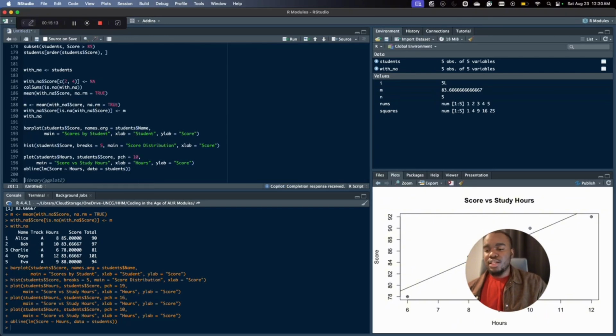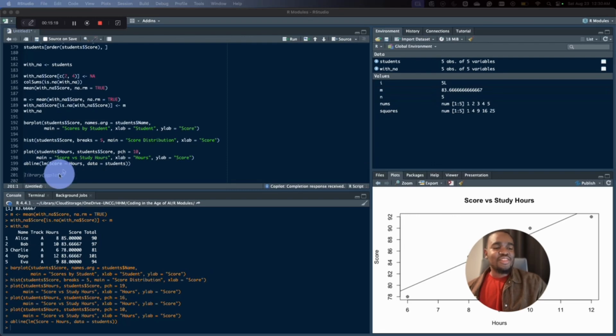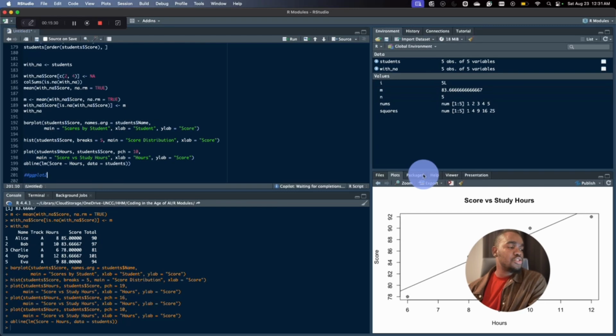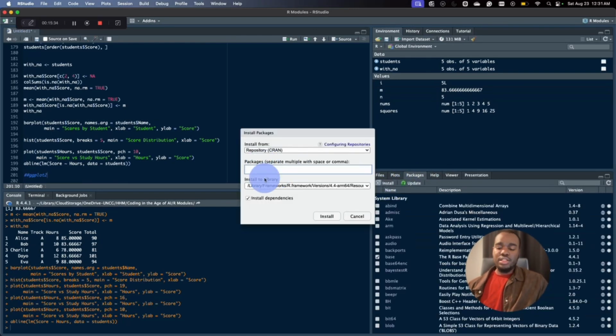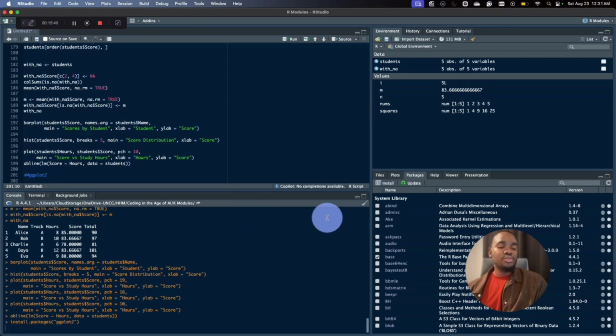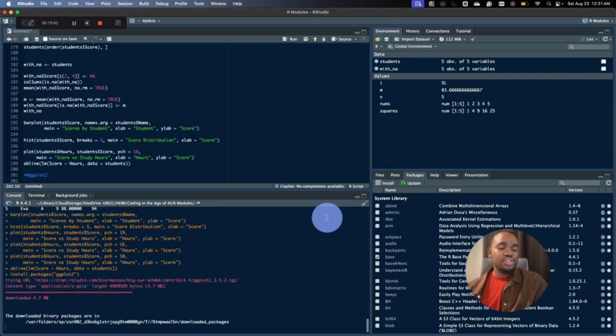Okay, let's try and use ggplot. To install a package, come to Packages, Install, and type the name of the package, ggplot2. I already have it here. Then click Install, and it will install that package for you.